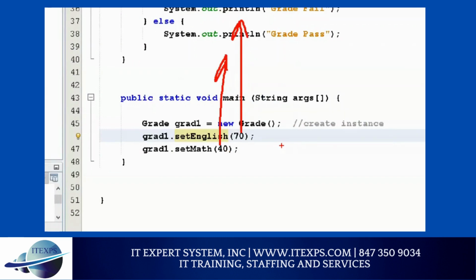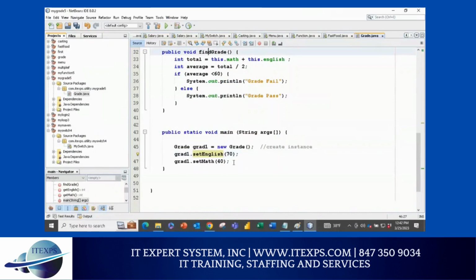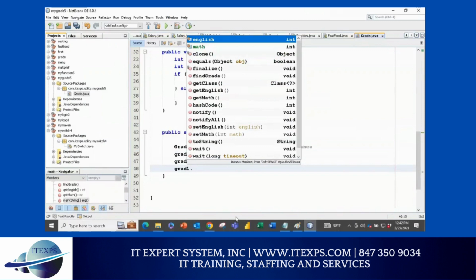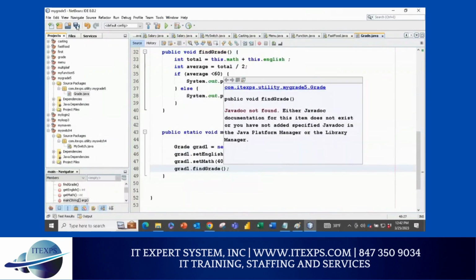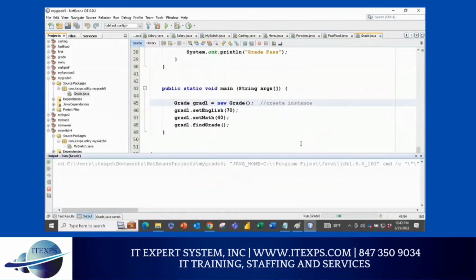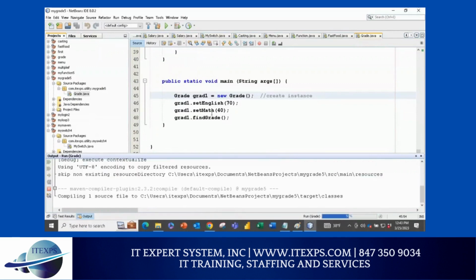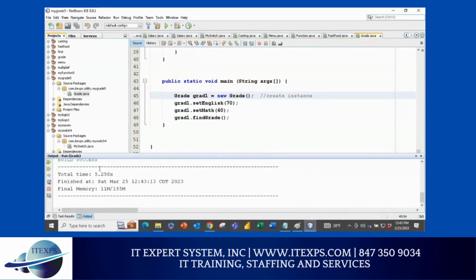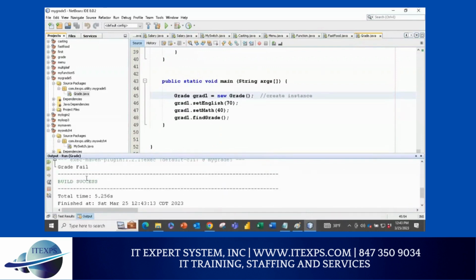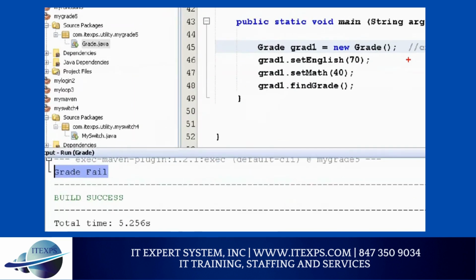Once you set it, now you want to find the grade. So for this student, which is the grade1 student, find grade. Now if you save it and run, you will see the answer. And that is the reason object-oriented programming is operation driven. You see how easy the program is? You created an empty object, then added 70 and 40, and you will get grade fail. So you can see I got a grade fail, because this total is not greater than 60. This is one object, I set two values, and now I'm doing find grade. Now I'm printing it.